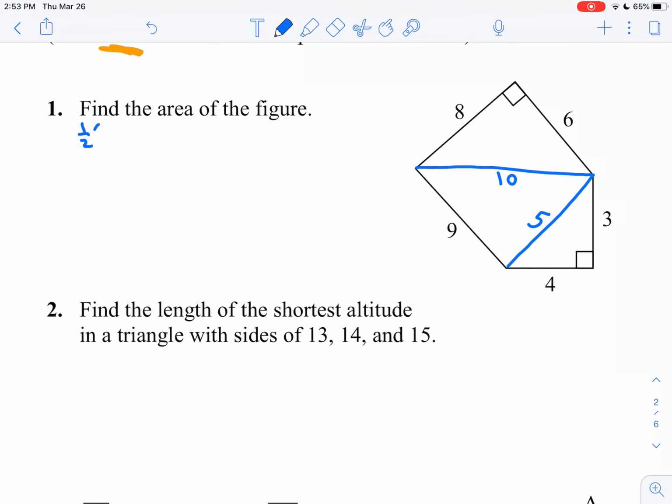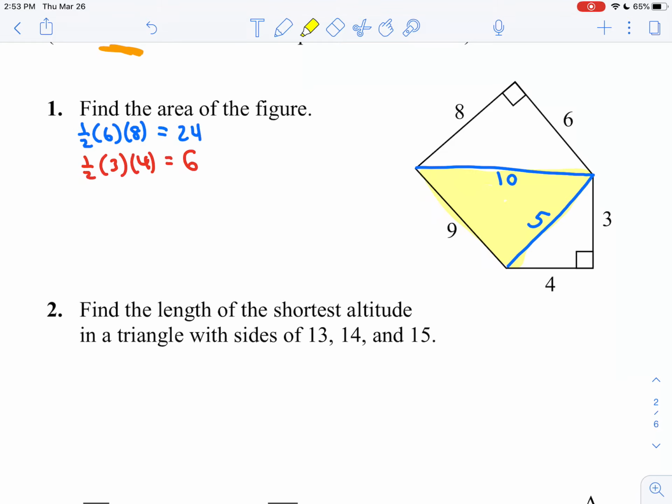So we have a 1/2 times base times height. So that looks like 3 times 8 is 24. Guess I'll switch colors. We have a 1/2 times base times height in either order there. And so that looks like 6. So all your attention now is going to be on this crazy random triangle of 5, 9, 10. What the heck can we do with that? I can't do 1/2 base height. There's no trig I'm going to do. Well, maybe if you're really crazy, you could do some trig with that, but that would take too long.